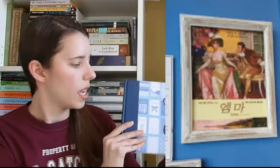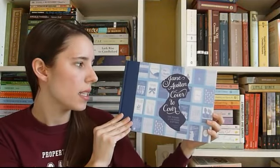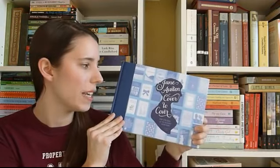And this is Jane Austen cover to cover, and this is written by Margaret Sullivan, and this is just a really, really fun book. It's just basically about all of the covers of the Jane Austen books. So seeing that part of the exhibit was neat, but I had seen most of those covers. There were a few I hadn't seen. So I'm sure lots of libraries have this book. So I might do a whole review video on this book alone, but I just wanted to talk about that since that part of the exhibit was neat, but I feel like if you live too far away to go to it, you could get this book and see a lot of the covers that were there.